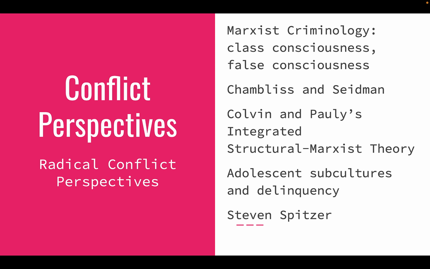So Steven Spitzer kind of added to this and applied a Marxian perspective to understanding deviance and argued that one of the most essential functions of the superstructure of a capitalist society is the regulation and management of problem populations. These groups are problems when they question or disturb the following. Either a capitalist mode of appropriating the product of human labor. So basically when the poor steal from the rich, that's a problem, even though the rich routinely steal from the poor and we call it capitalism. The second one is the social conditions under which capitalist production takes place. So meaning those who refuse to provide their labor to the capitalist class, or those who just are unable to.